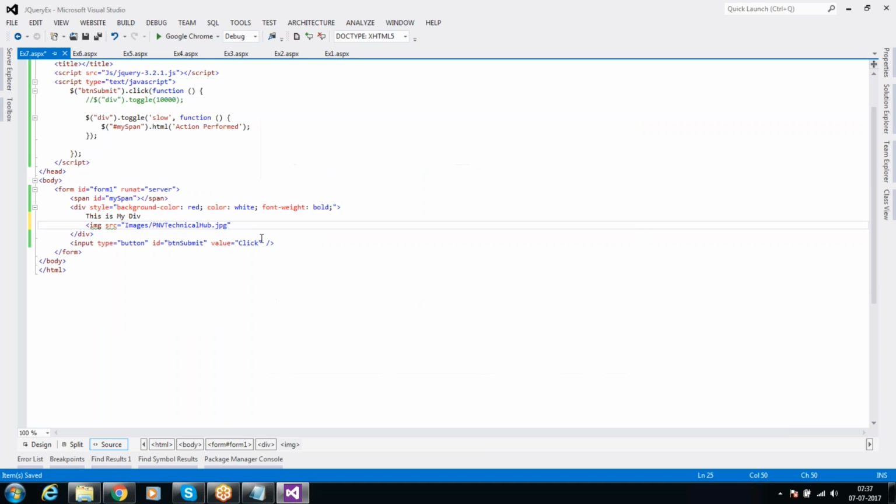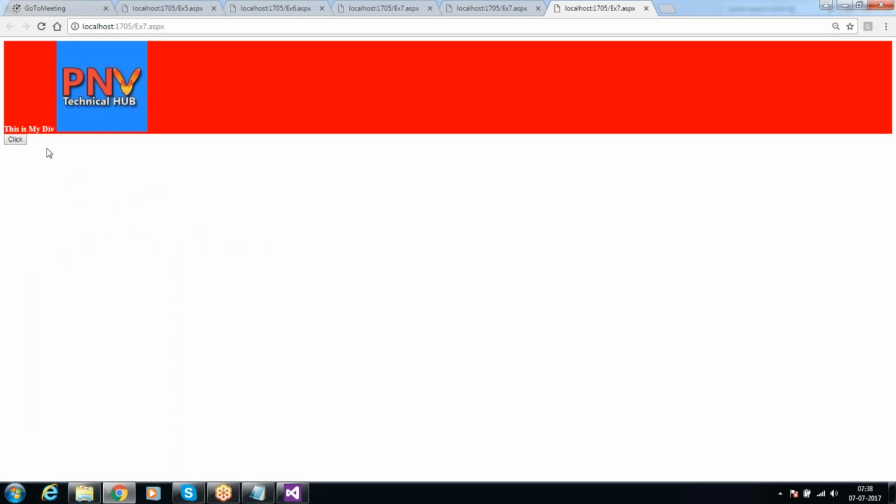In the div, I want to place an image. When I click on this, automatically I want to display my animation effect on this image.